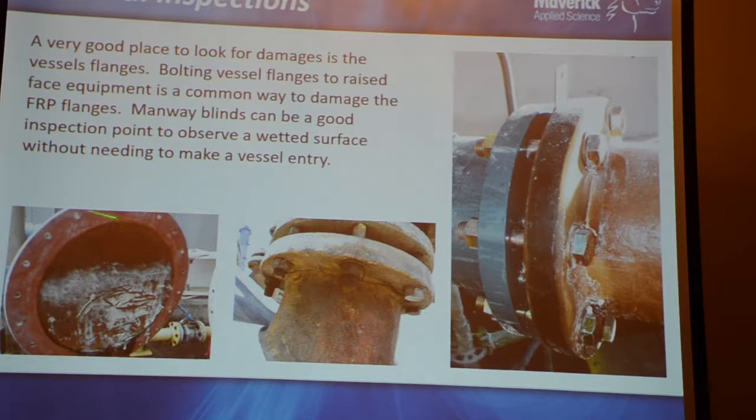And these flanges, you can't just come back and put a putty bead on the outside and seal them up. So with a fiberglass flange, when it's cracked like that, you lose faith in it, you take that entire flange off and you start over with a new flange. Now you have another secondary bond in your system that's had to be put in the field. Not good ideas. And two, when they pull off the manway cover, you can take a look inside the manway cover a lot of times and get some idea of what the inside of the tank is facing.